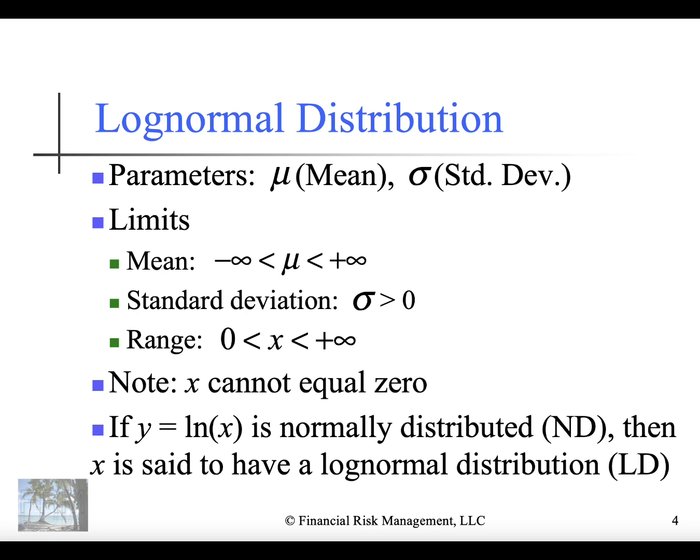This is deeply important in finance because stock prices can, in fact, go to 0. And so we will model stock prices with the log normal distribution in many different contexts, but we need to always keep in mind that it does not admit the possibility that the stock price goes to 0. If I take the log of the log normally distributed variable, the natural log becomes a normally distributed variable. So if x is log normal, then log x is normal. And so the ability to transfer between the normal distribution and the log normal distribution is very helpful.